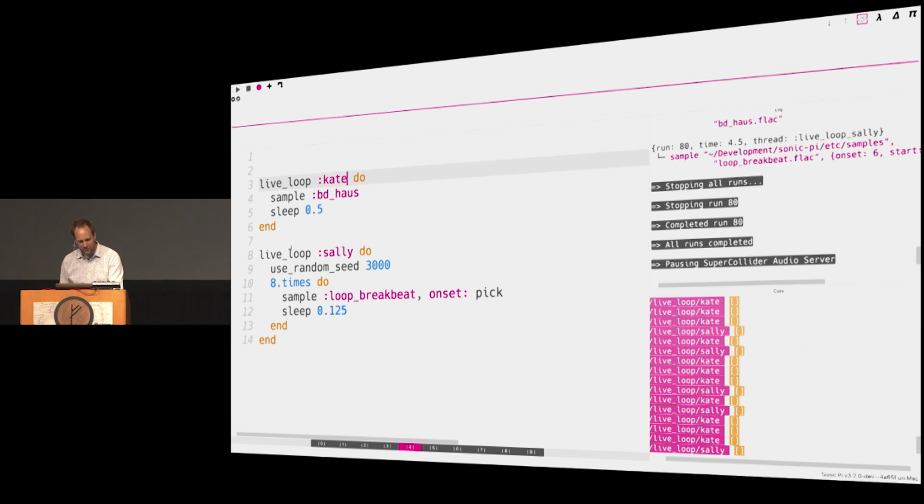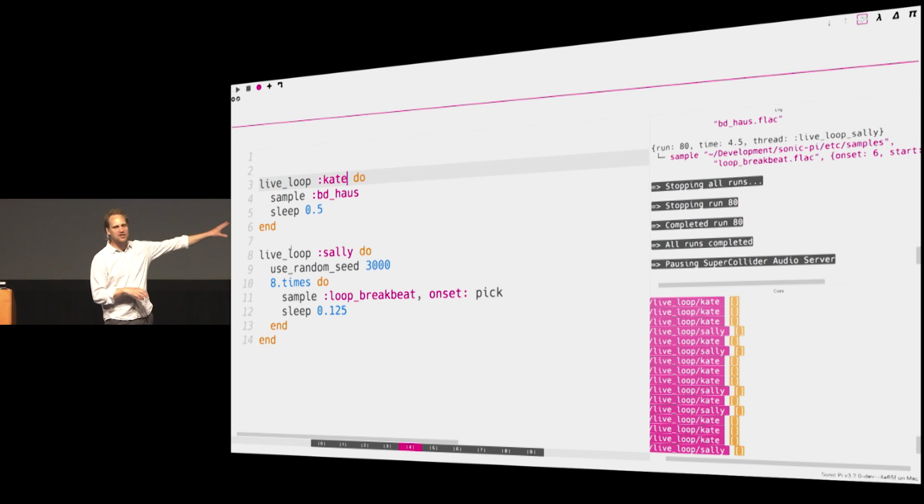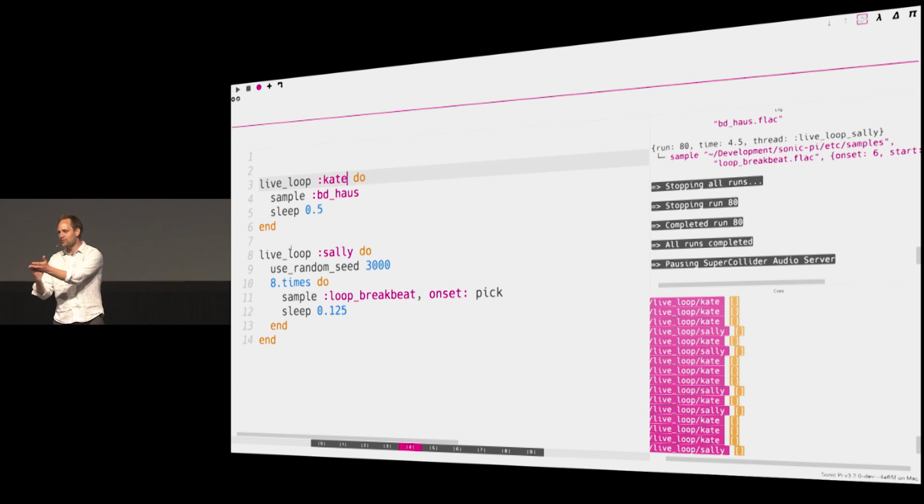Now, when I talk to teachers, I don't tell them about loop. I only tell them about live loop. I just say, in Sonic Pi, this is how you do loops. So the teachers don't need to know there's actually a concurrency going on at all. And the kids are able to automatically, without thinking about it, without having to ask the question, have multiple things happening, because they all write that original code, just the loop on its own.